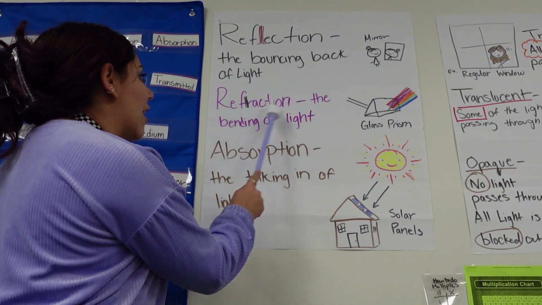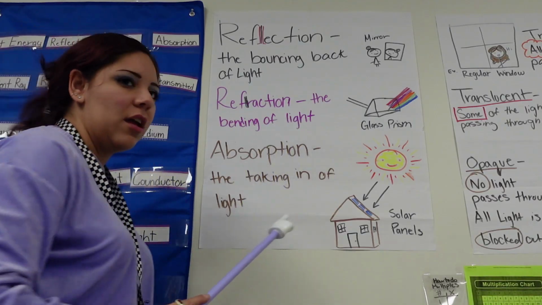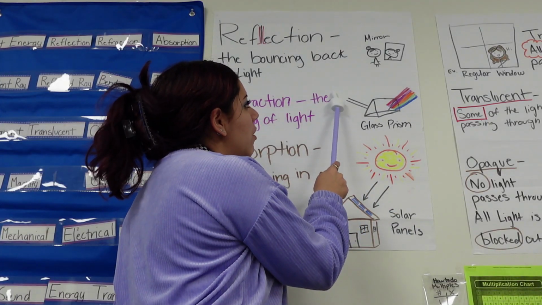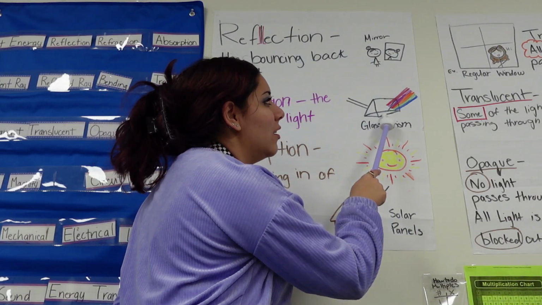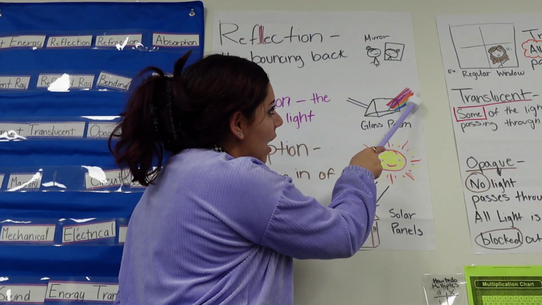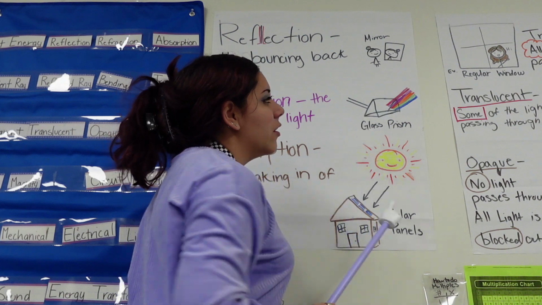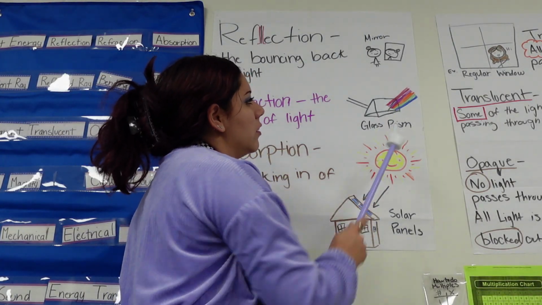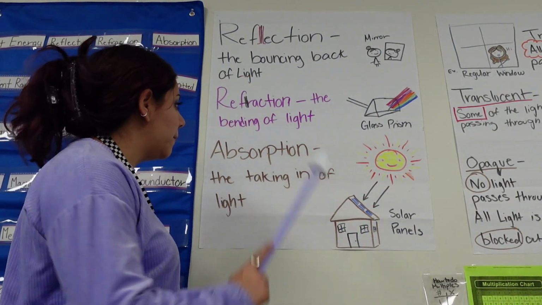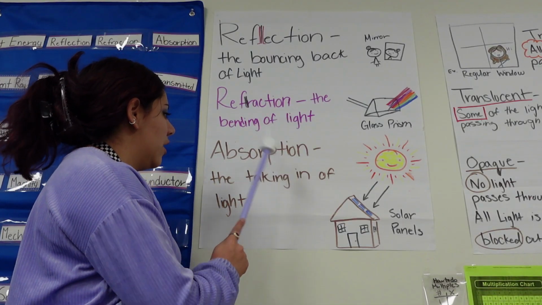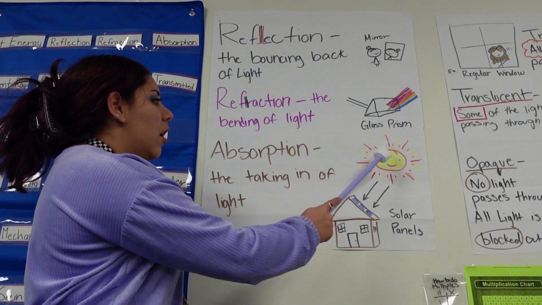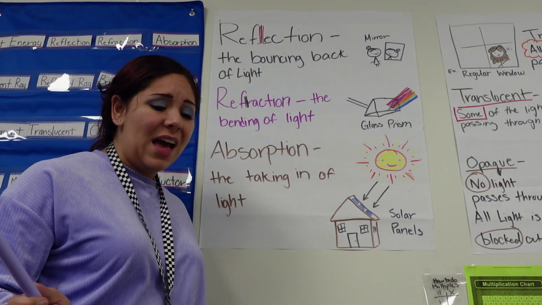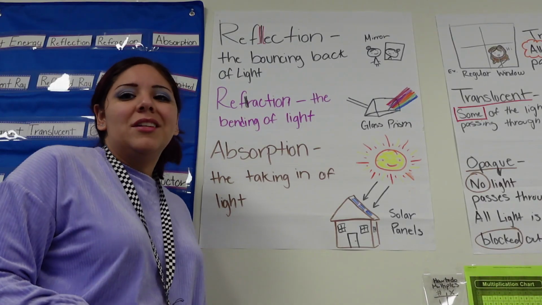Next, I have refraction. Refraction is the bending of light. One way to think about it is a very popular glass prism. I know that if light is hitting it at one angle, it's going to scatter the rest of those particles out in order to see the other colors. That's what we call the electromagnetic spectrum. It's all of the rainbow colors that we get from pure white light. Now, next I have absorption. Absorption is a taking in of light. All of these light particles, the light rays, are going into an object and they're not bouncing back, they're not bending, they're just being taken in.